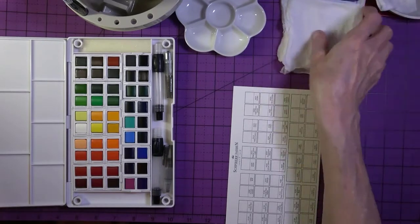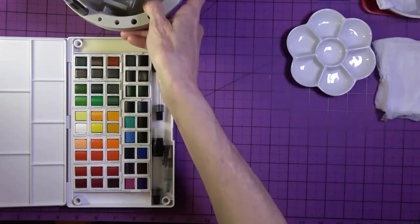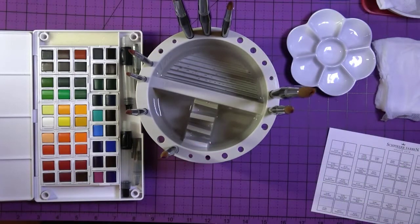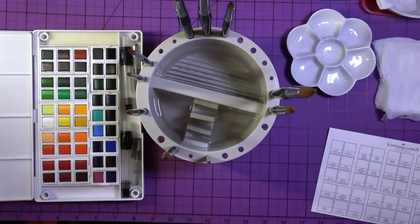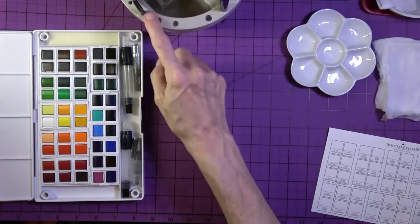This set came with two ceramic palettes about 5 inches across. I'm only going to use one of them, and it came with 10 round brushes, ranging in numbers from 2 to 20. This little wash cup, wash bowl, whatever it's called. What's this thing called? Wash basin? I don't know what it's called. But it didn't come with the Schpirerr Farben paints. I bought this separately, also from Amazon, and I really like it. I'm using it, actually, for the first time. But I particularly bought it because of the holes to put the dry paintbrushes in.